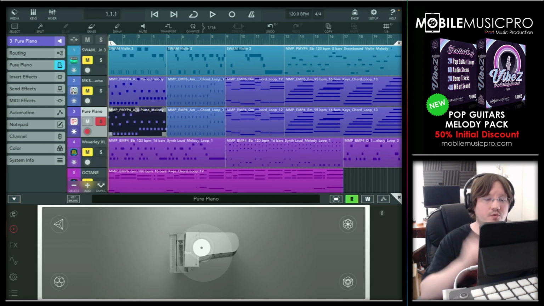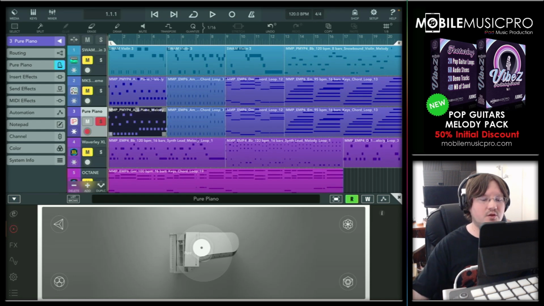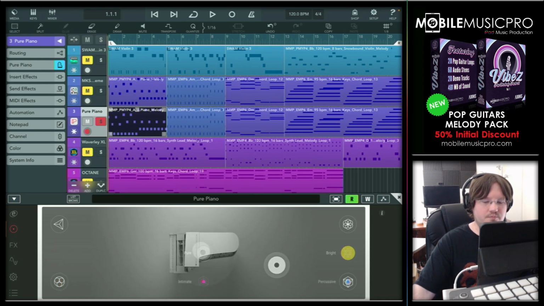Because the minimized mode, that's the tricky mode to still make look good and make very functional. So again, we have these different 4 clips that are going to be playing, but this time I actually created an automation. And that is, depending on which clip we're on, I've actually moved this to a different part of the piano. So this app does come with this modulation circle where, depending on where you move it, it's going to sound different. For example, if you move it up, it's going to sound more cinematic, or if we move it over here, it's going to sound more like a pad or mellow.